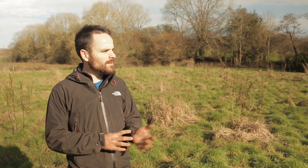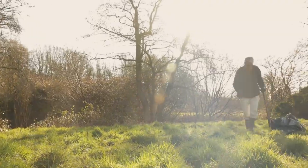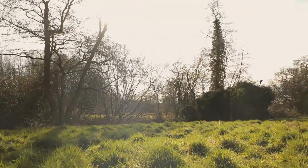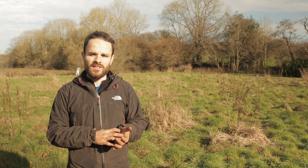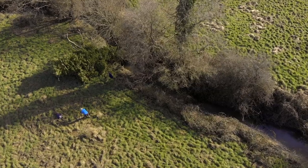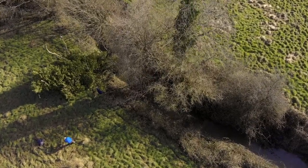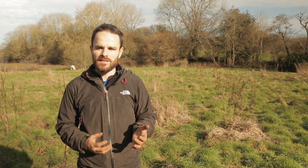The planting today is being done without any tree guards, experimenting with a higher density. We're basically experimenting across this farm — we've already done some planting further up the stream with standard density and standard commercial protection. We've also got sections on the other side of the river banks left for natural regeneration. So we've got three models on this site, which we're going to be monitoring over the coming years to see what the success rate is, the species mix we're getting, and what is the most effective method for moving out into the wider catchment.